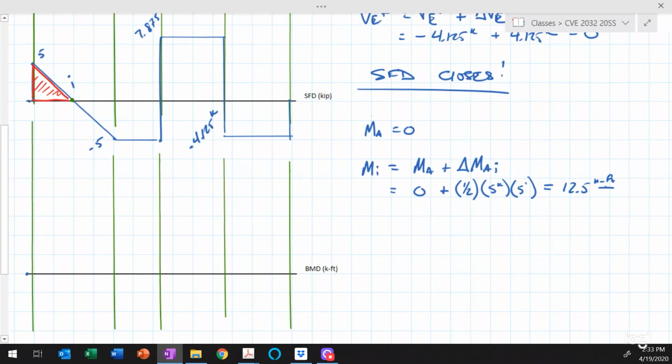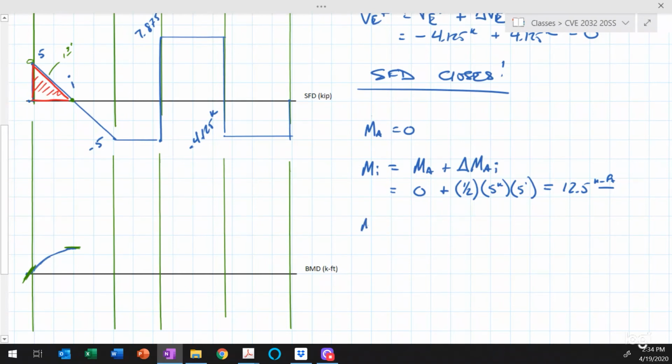Now, I know that the slope of the bending moment diagram is equal to the magnitude of shear. So here at point A, I have a slope of 5. Here at point I have a slope of 0. So I'm going to sketch that in there. A slope of 5 at point A, slope of 0 at point I. I'm integrating a first order curve, so I know I'm going to get a second order curve for bending moment. I'm going to get a parabola, and it has to fit in there. So I know that that curve has to look like this: 0 slope there, and a positive slope at point A.